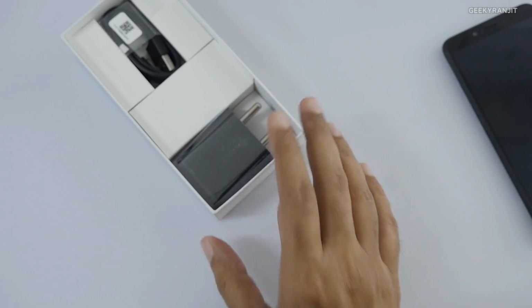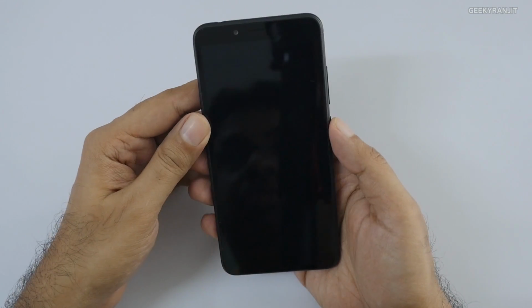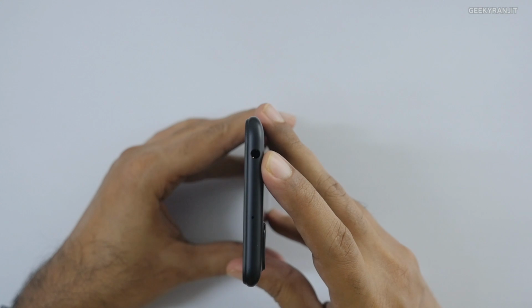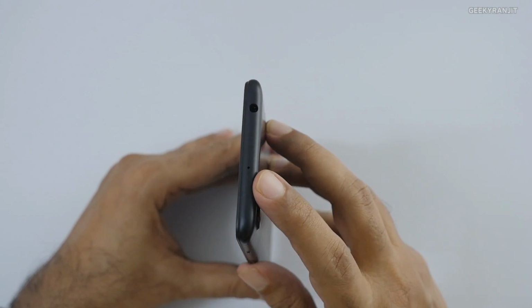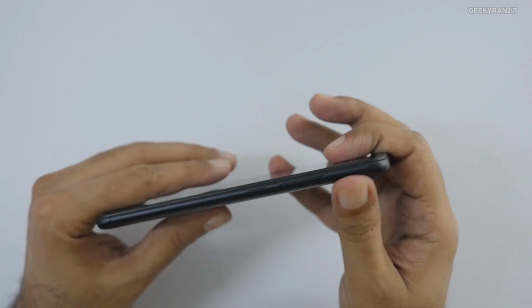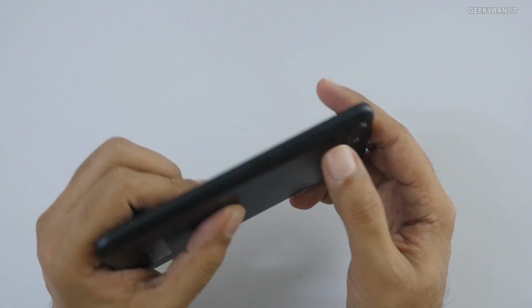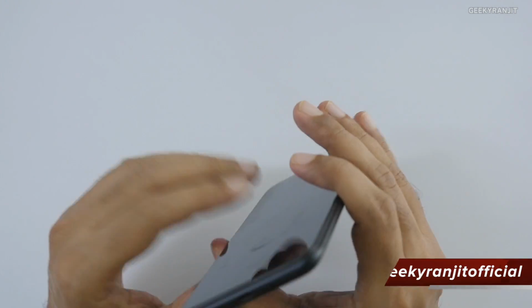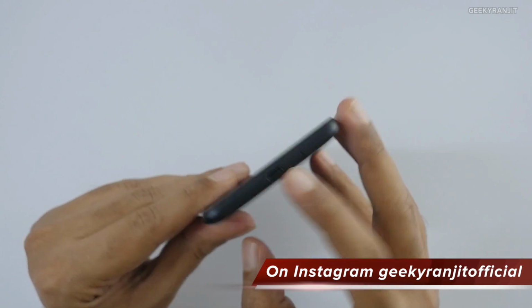So let me keep these things to the side and let's have a look at the device itself. So here is the device itself, and let me give you a physical overview first. On the top we have a 3.5mm headphone jack, and nice to see a secondary noise cancellation microphone also, because in budget oriented smartphones, that's the first thing that manufacturers compromise. We have the volume rockers and power on off button. And again, guys, I'm happy to say that the build quality is good, even though it's on a budget. Main microphone and micro USB port.